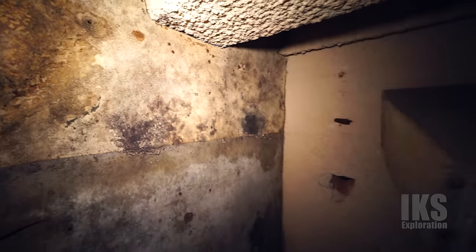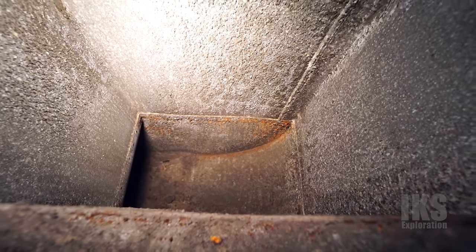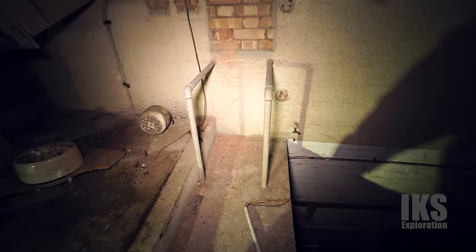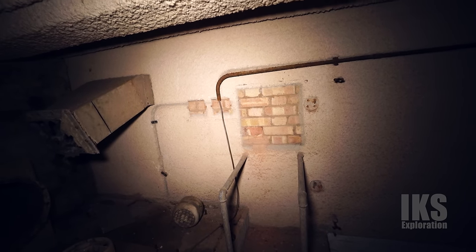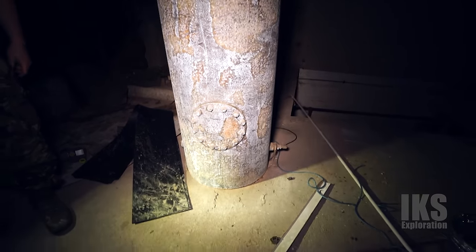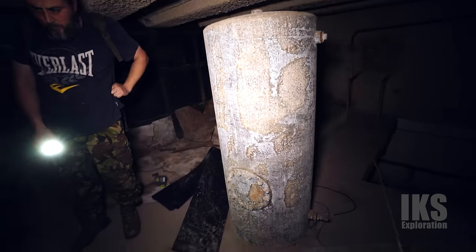Is that writing? Oh, I don't know. What was this then? Sorry? That. A tank or something got it, wouldn't it? Don't know. Well, yeah, I guess. Sprayed round it, maybe. Don't fall down there. That tank's an issue. What is that, a water tank? I don't know. That's a bit weird.